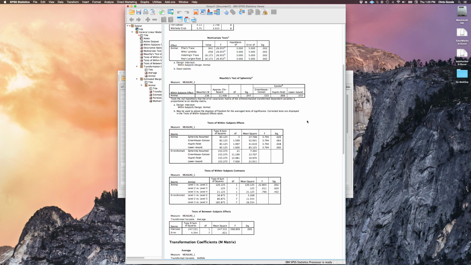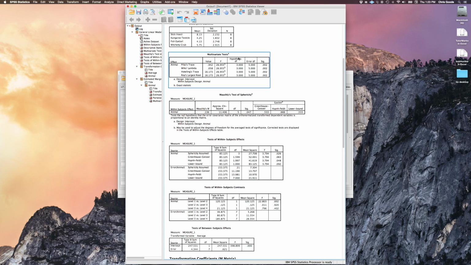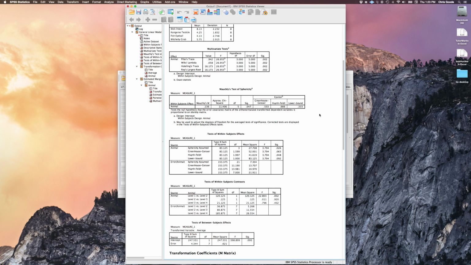You'll notice though, and again we're going to do this in another video, the multivariate test passed. So multivariate tests, just for now, know that they don't require the assumption of sphericity. So if you violate it, you can actually go to these, and we would have rejected the null in this case using any of the multivariate tests available to us.